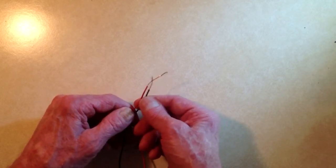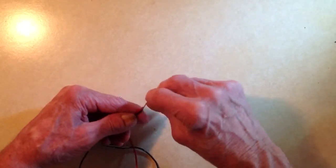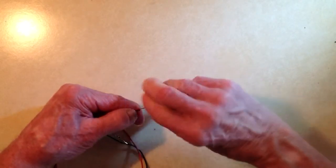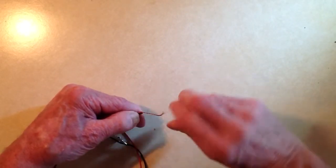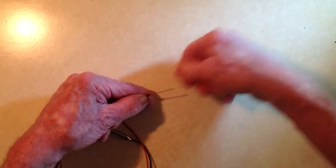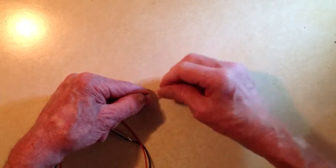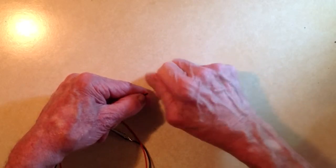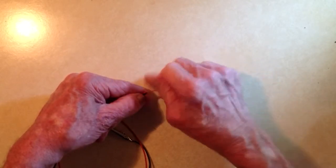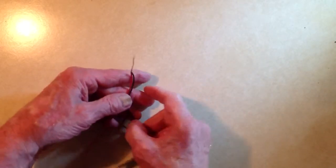You simply place the two wires together like this and then twist, making some effort to ensure that the ends of the wires end up pretty much in the same place. These wires are identical in size, and you should always try to make wires as nearly identical in size as you can. With stranded wires like this, you can just keep on twisting after you think it's twisted as much as it'll twist. And then there you have your twist splice.